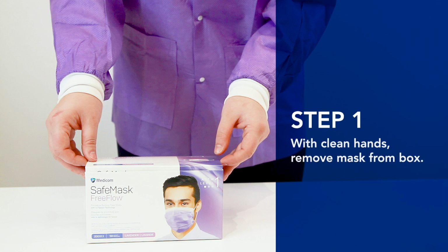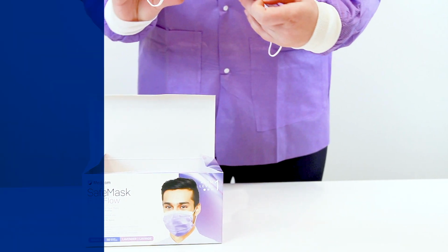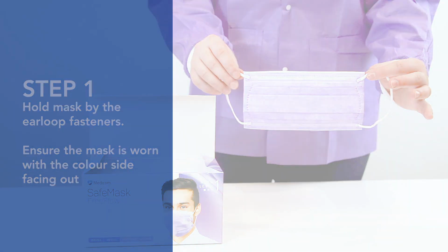Step 1. With clean hands, remove a mask from the box. Hold the mask by the ear loop fasteners. Ensure that the mask is worn with the color side facing out.